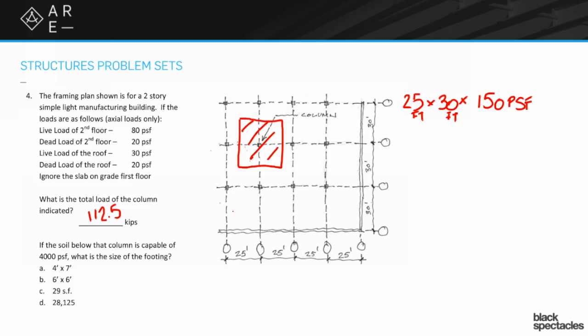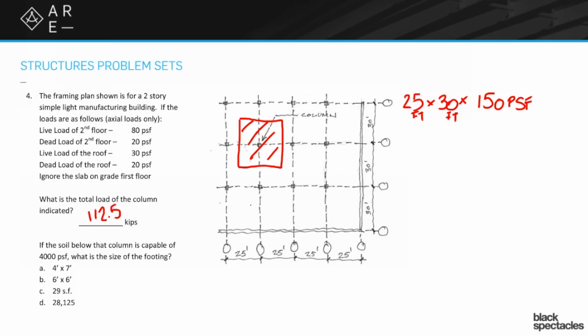And this is one of those things you have to definitely be watchful for, because while they're not generally trying to go out of their way to confuse you or be mean about it, there often are answers that, if you didn't notice the word kip, there would be a version that would be very close in pounds, and so it's kind of taunting you to choose the pounds one even though it says kips. You have to be really careful about matching kips and pounds, matching feet and inches. All of those kinds of issues show up all the time on this.